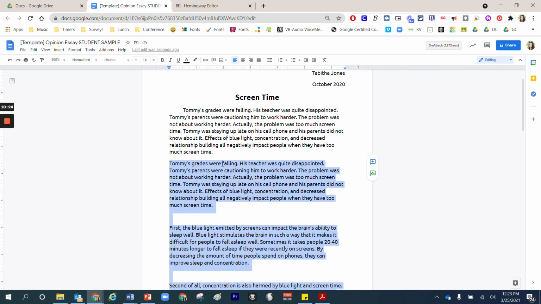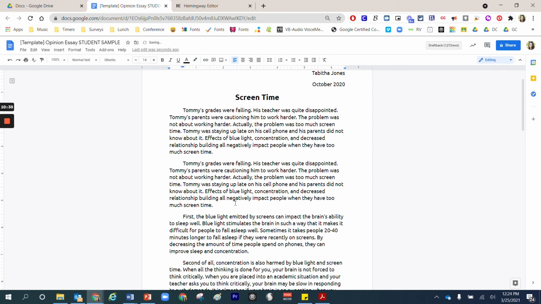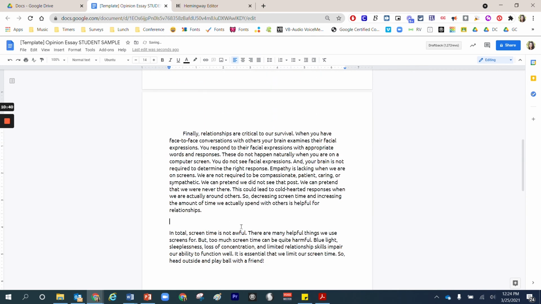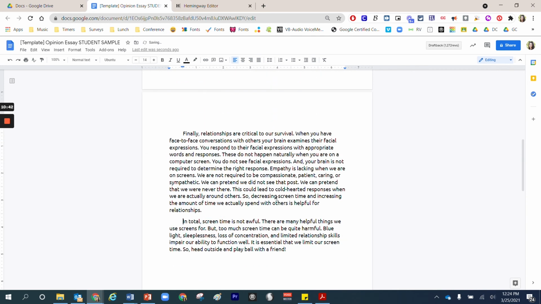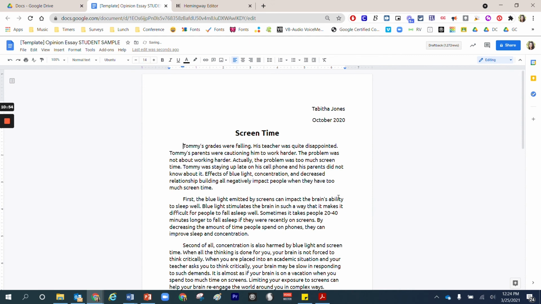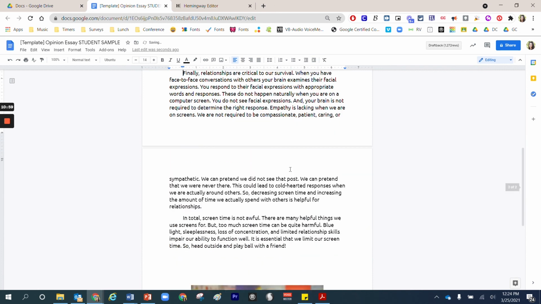A few details I do need to fix. I need to come in and I need to indent every one of those paragraphs. If I feel like the spacing is a little bit off, I'm going to remove one extra hard return between each one of those paragraphs. I'm going to indent each of those. Another thing is I don't need two copies of the paragraph number one. So that's my job to be an excellent editor as a writer. I'm going to come through here. I'm going to delete paragraph number one. Paragraph number one is in its first spot where it belongs. One more hard return. Let me get rid of that.